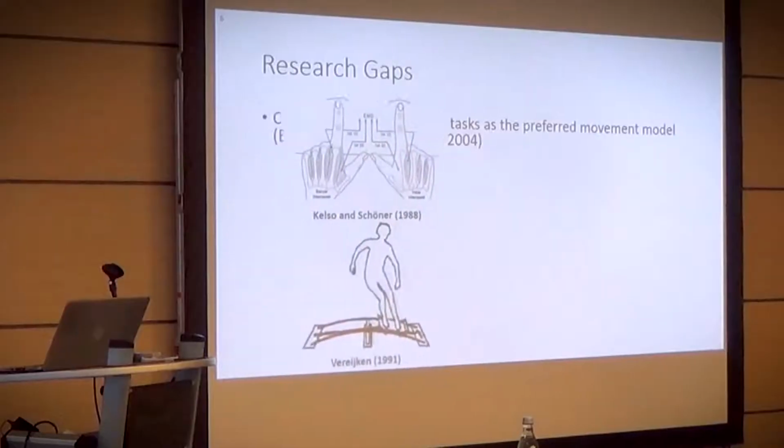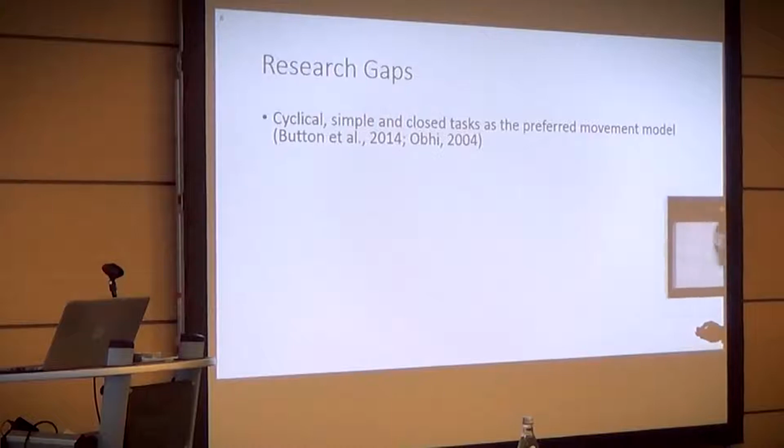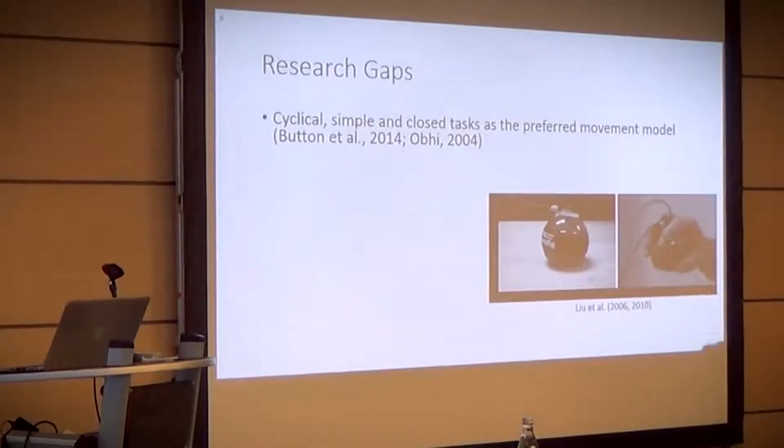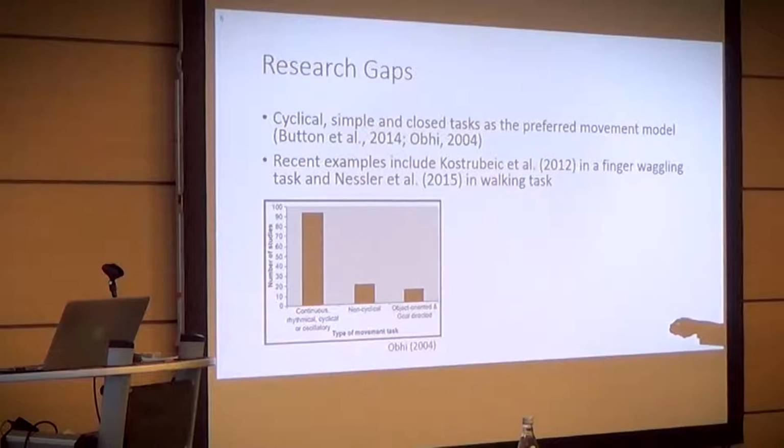Now, the key research gap in my area that I really look into is that most of the studies are really lab-based. There are lots of cyclical movements like running and walking. We started off from the famous studies of finger waggling. Right now it goes into rollerball learning. So if you look at the number of studies, yes, there is a need for us to look further because there's just not enough of what we call discrete action.